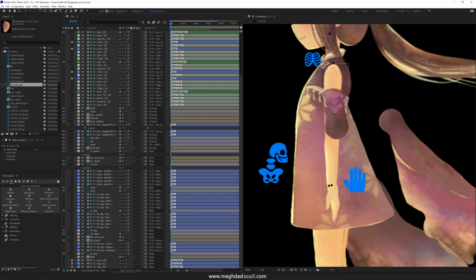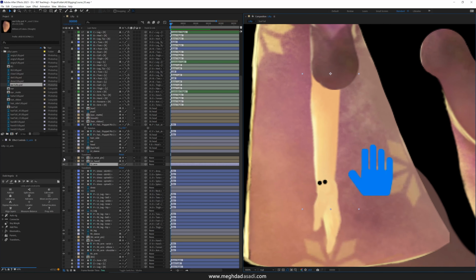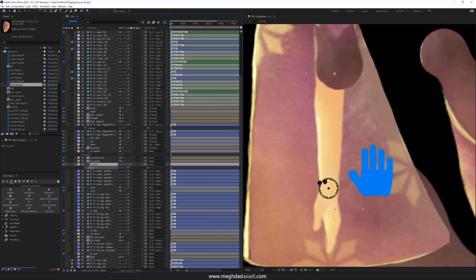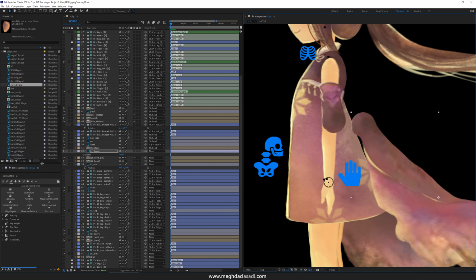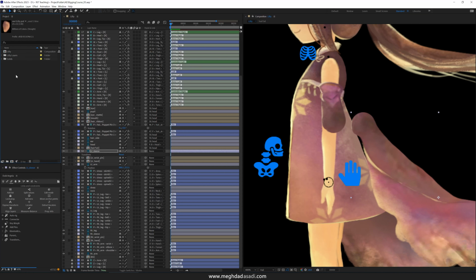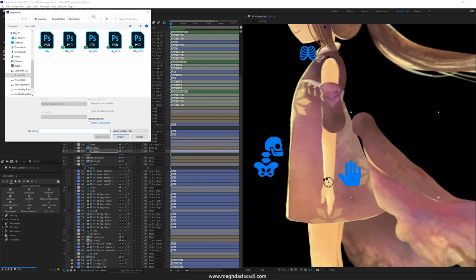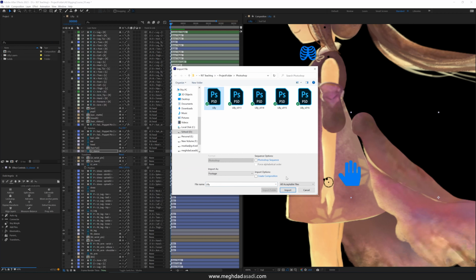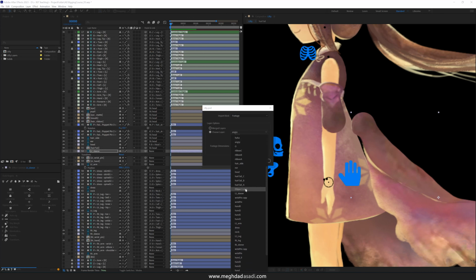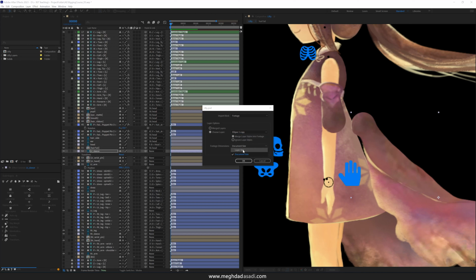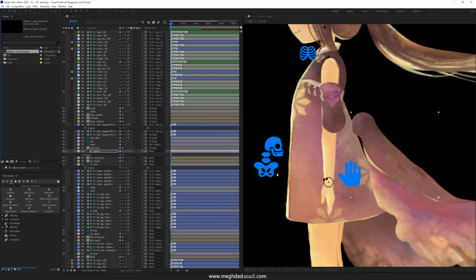Now it's safe to move it around, and I'm using this guide that I had for the hand to help me with the placement of the new arm here. I'm going to also bring this on top of my new arm just to show you how you can bring in a new layer. I'm going to go back to my project window and import a new file. From the master file, I'm going to import only one single layer. So I'm going to change my import kind to footage, and I'm going to choose the ellipse 1 copy and make sure that we are maintaining the layer size. In fact, in this case, document size might be a better option because it will also enforce it to be placed exactly where it's supposed to be.